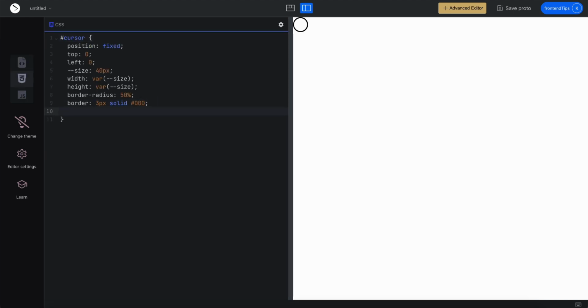And then, because we need to move this custom cursor to the position that the mouse ends up every time you move the mouse, I'm going to use transform, translate. So for the x-axis, I'm going to define a CSS variable called cursor x. And then for the y-axis, I'm going to set it to cursor y. And these two variables are the ones that I'm going to control in my JavaScript to set the position of this custom cursor based on the position of the real cursor.